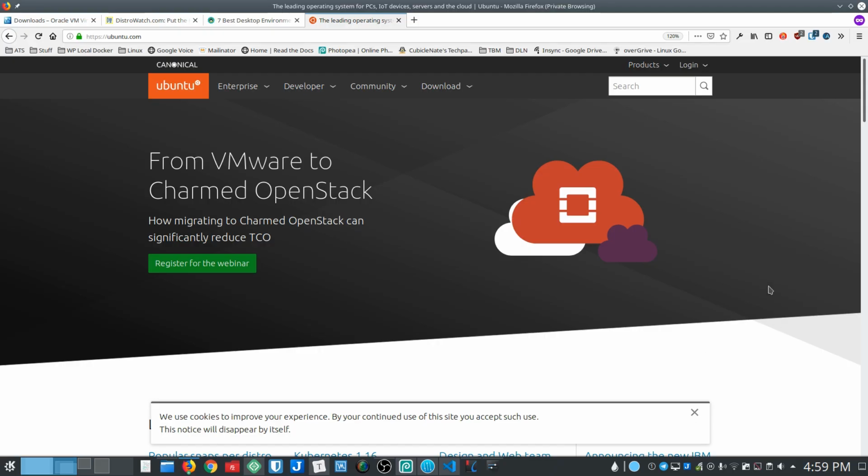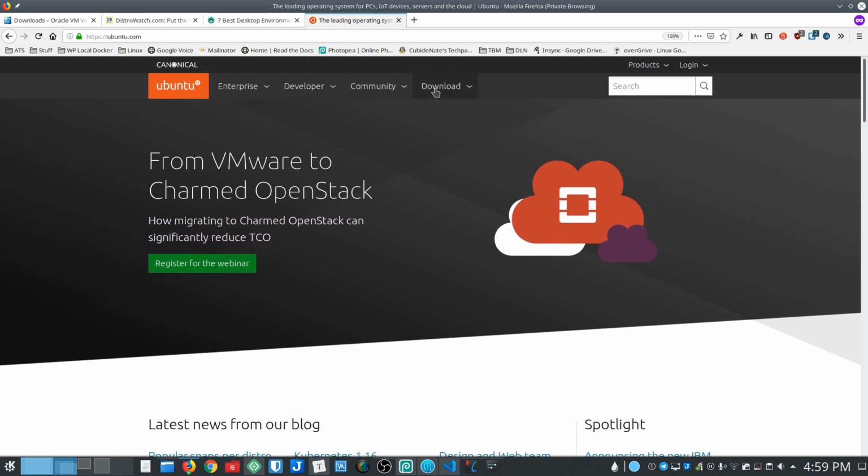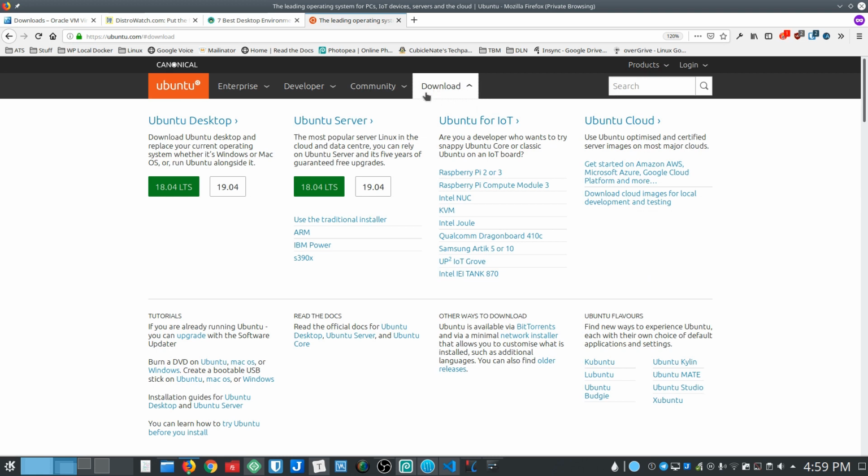As an example of downloading an ISO, if I come to Ubuntu's homepage here, I see the download option. It gives me a couple of different options in terms of what to download. If you're looking for stock Ubuntu, earlier I mentioned the concept of an LTS, or long-term support, that's supported for many, many years. In this case, it's 5 years. Or there are point releases every 6 months, and right now the current point release is 19.04.